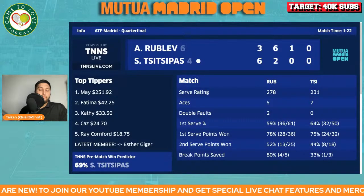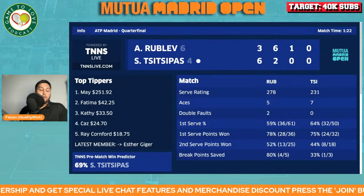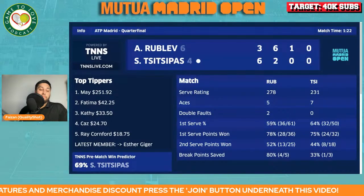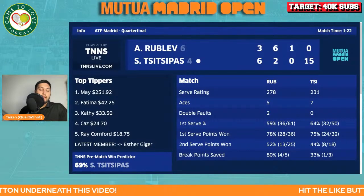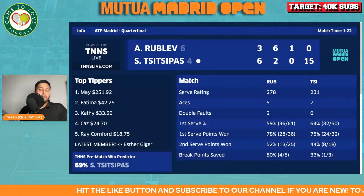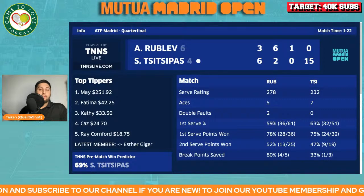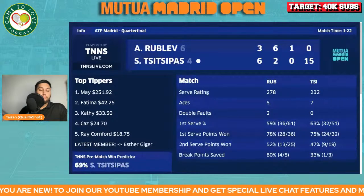Here you go, love one. Tsitsipas goes down the tee, but goes wide with the first serve. It is a second serve here for Andrey Rublev to have a look at. Or goes into the backhand. Rublev goes down the middle of the backhand, into out from Tsitsipas. Rublev goes down the line again with the backhand this time, but goes long. So a missed opportunity there to make an inroad straight away for the Russian. Tsitsipas, 15-love. He'll be happy with that, to just breathe a sigh of relief, and he'll want a bit of a cushion on his service game for sure.